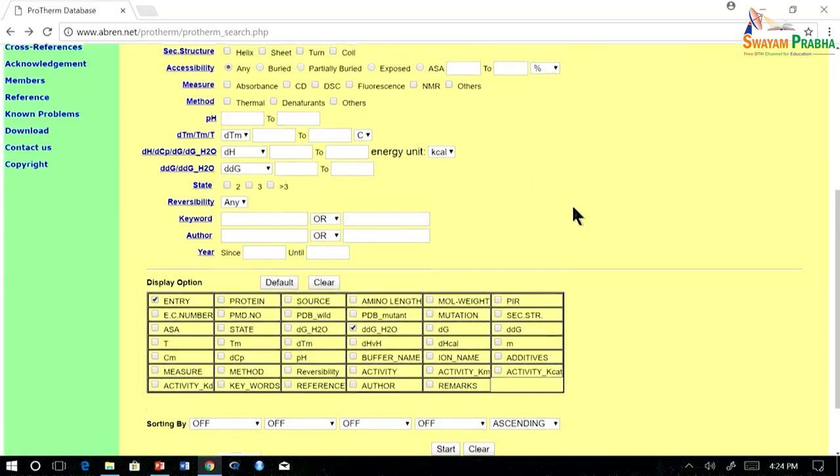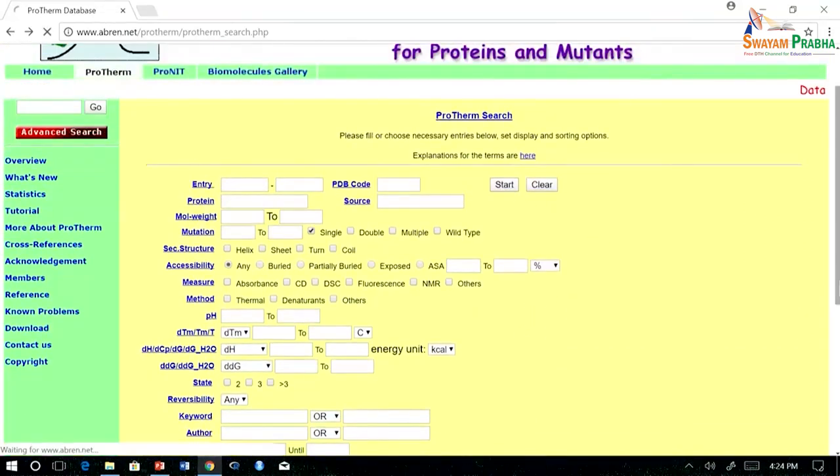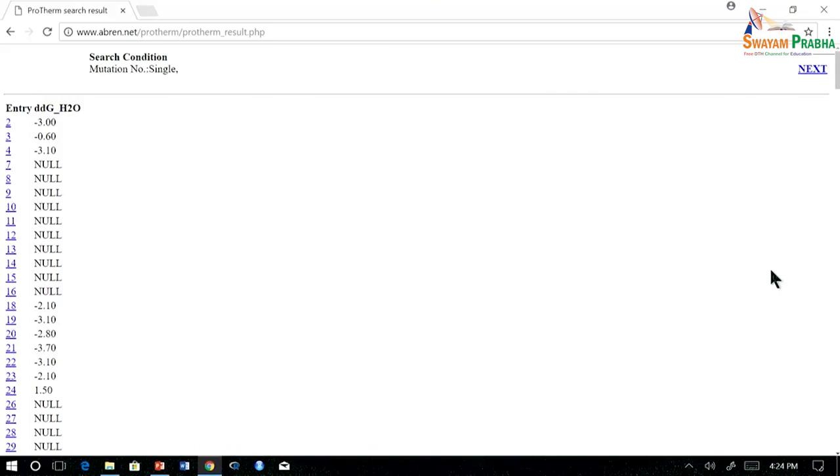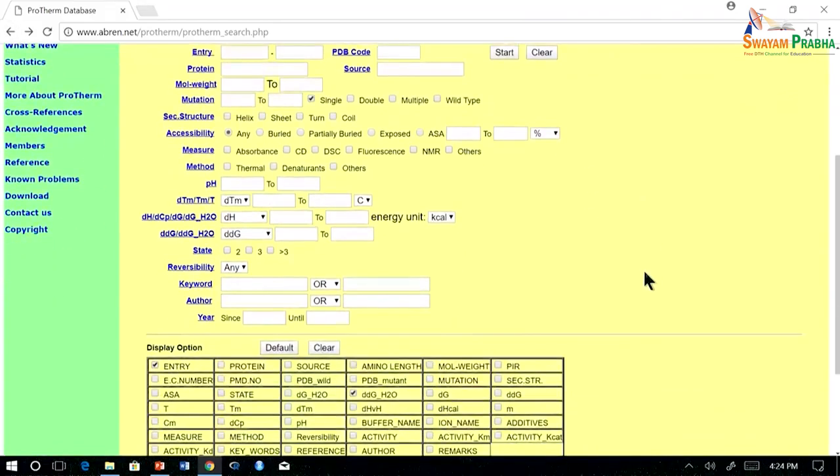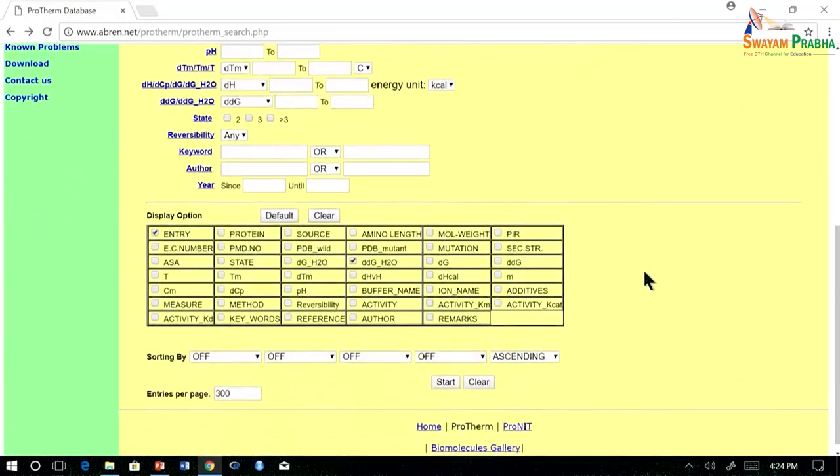Okay, if you start like this, what will happen? You get this data. Now, the problem is you get the data, but you do not know what this data corresponds to, right. So, this is not sufficient. So, what are the important pieces of information necessary for the analysis? What information is necessary?